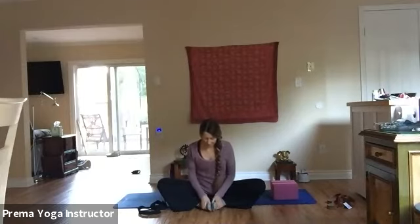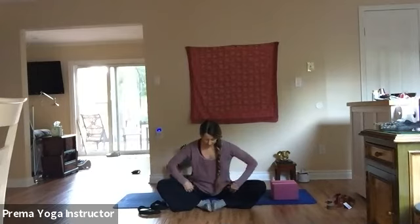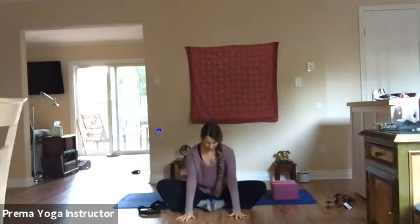Right? Again, with the concept of a long spine. You can place your hands in front if you want. Right? Roll now your inner thighs to the sky. And see if that doesn't give you more space. One more breath here. Exhale.